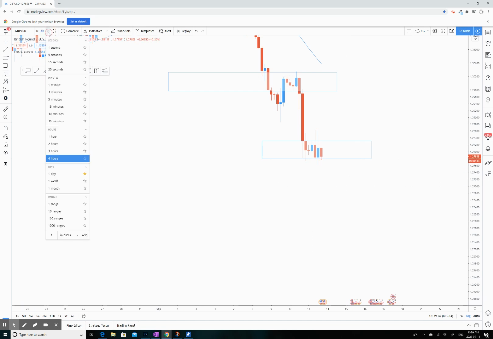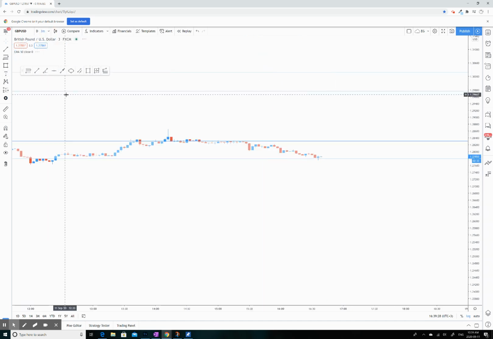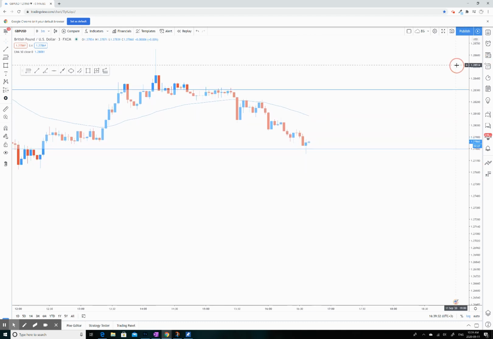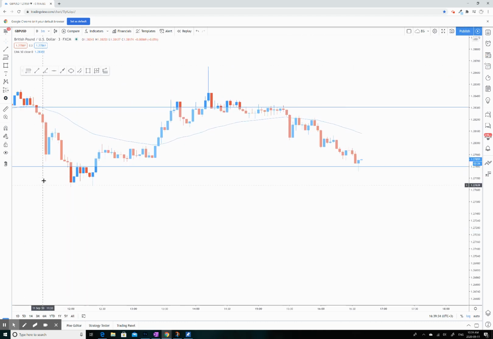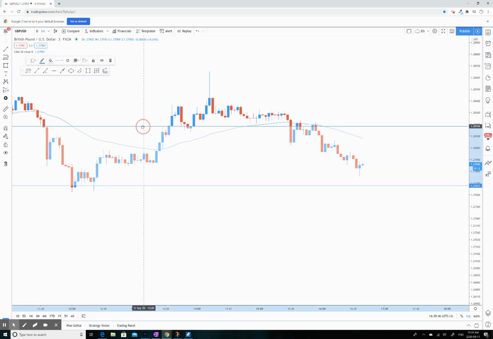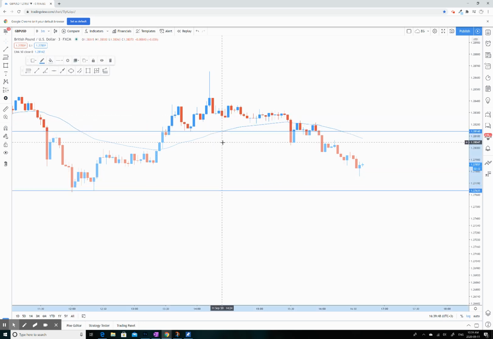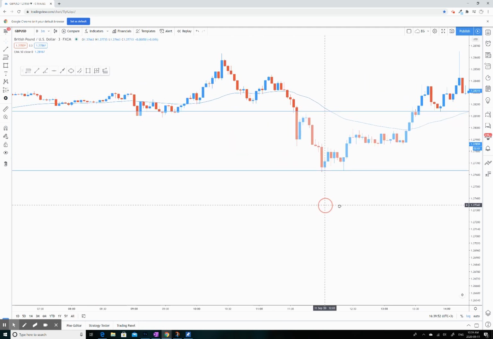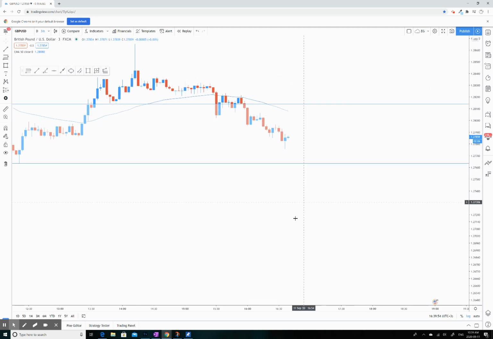breakout. So going down again to the 3-minute, that's what I like to use. I'd need a nice clear breakout, okay? Because we can see that price attempted to kind of break through here. So I would need something, we could even bring this down actually. All right, we could bring this down. I'd want to include this area here. So we can definitely bring that down and wait for a break.